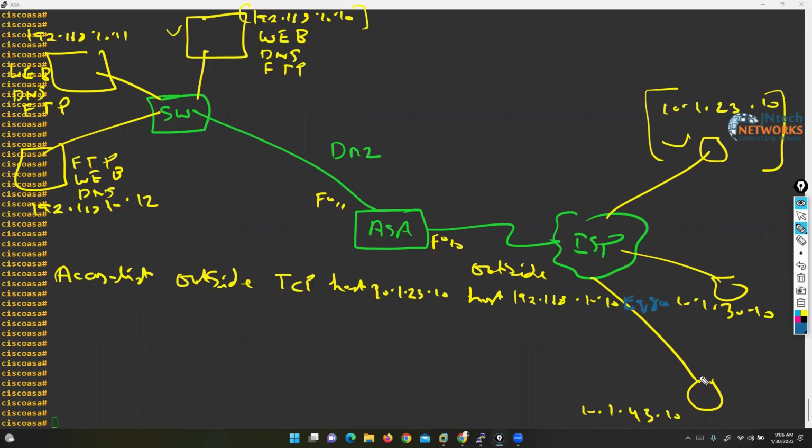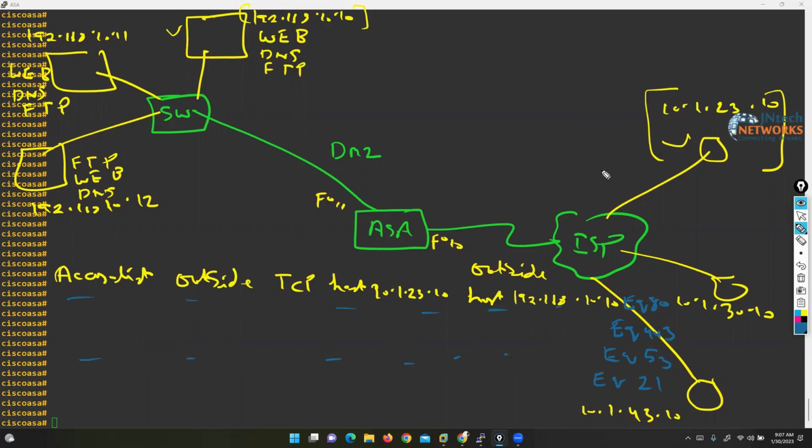If it is an HTTPS server, then equal to 443. For DNS, same access list, everything is the same, equal to port number 53. And for FTP service, same source, everything the same, then equal to 21. Yes or no, everyone? Yes, sir.